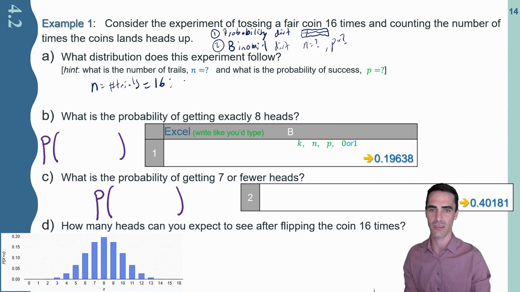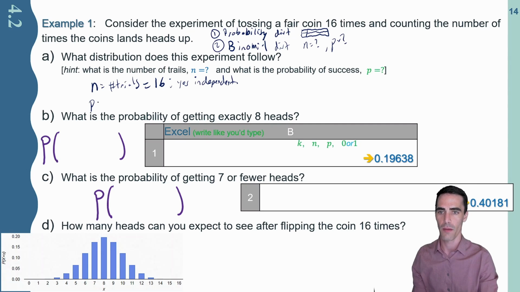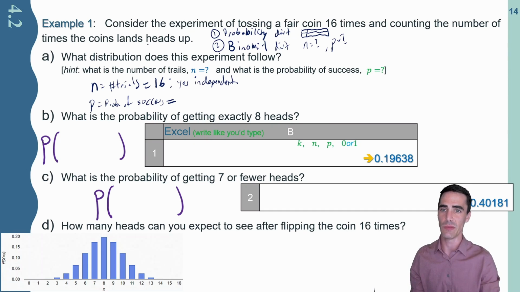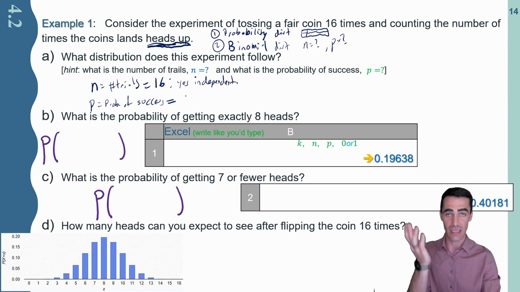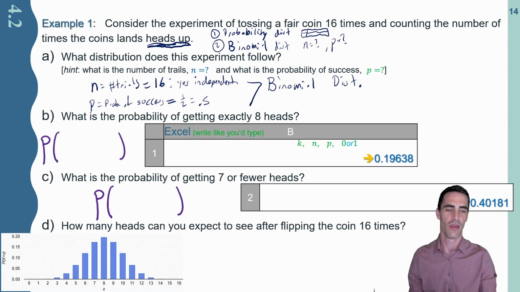A little question that we should be asking ourselves is, is this independence? And in this case, yes, they're independent. Every time I flip that coin, it is afresh every time. So first ingredient, done and dusted. The next one is p, my probability of success. When we're flipping a coin, what are we defining success to be? In this case, I'm interested in a coin landing up heads. And so our notion of success is landing up heads. Well, on a coin, that's 1 divided by 2, or as a decimal, that's simply 0.5. Since I have these two ingredients, the question is, what distribution does this follow? Binomial distribution is our response.